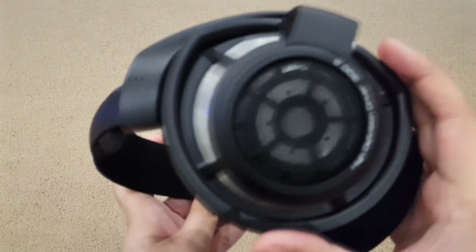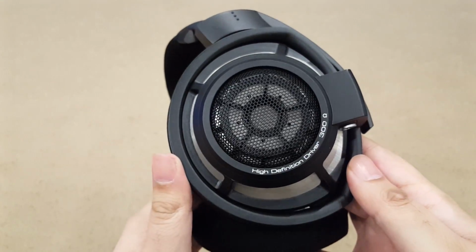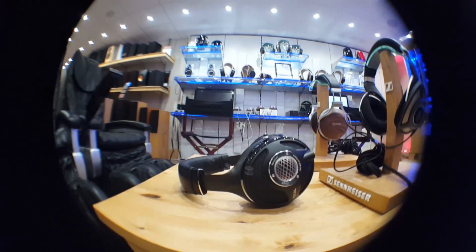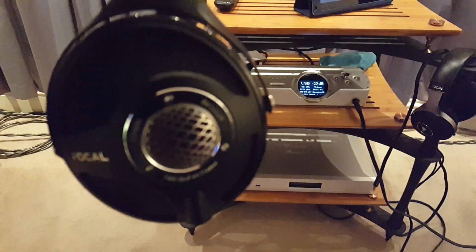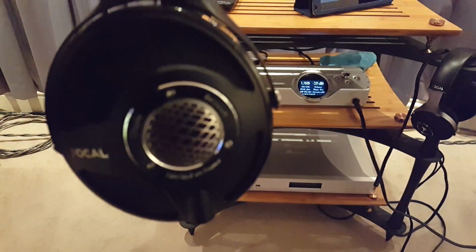Adding to the earlier discussion about kick drums, a track on this album has a section which introduces hand clapping, and these sound far more realistic on the Utopia than on my Alpha or my HD800 due to a lingering sensation that follows each one and the dynamic impact of each one's introduction.